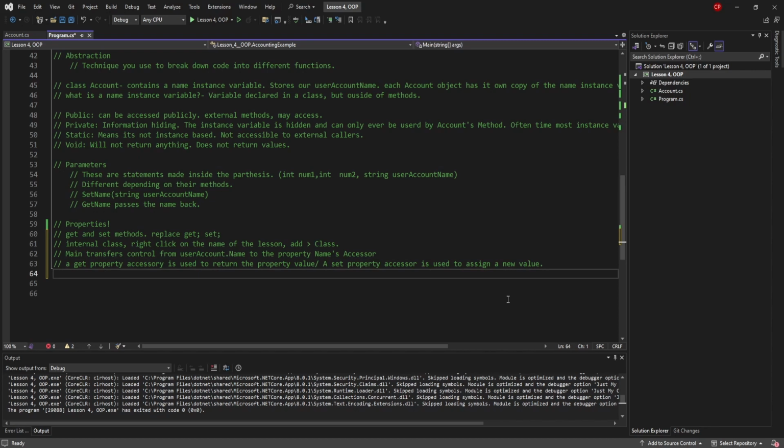All right. So now that we've spoken about properties and accessors, let's talk about what are auto-implemented properties, which is what we're using. Auto-implemented properties are automatic properties that are used when no additional logic is required in the property accessors.